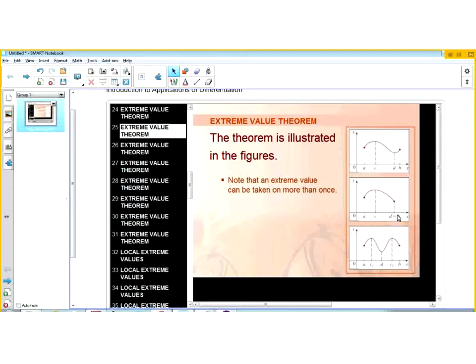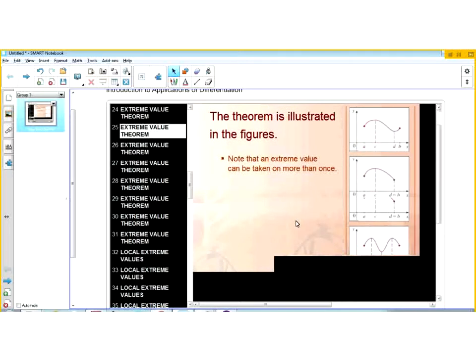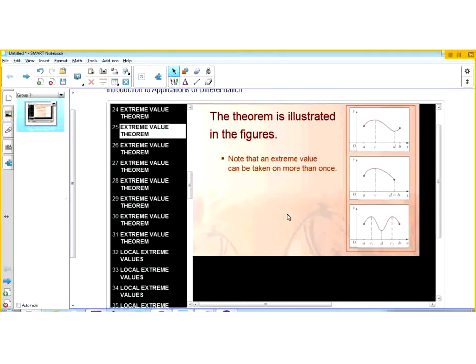In this case, the global minimum occurs at the endpoint b, and then c occurs in the interior of the interval. And then in the third frame, you'll see an example of a function that looks kind of sinusoidal, and it has two maximals at C1 and C2 and a global min at D.